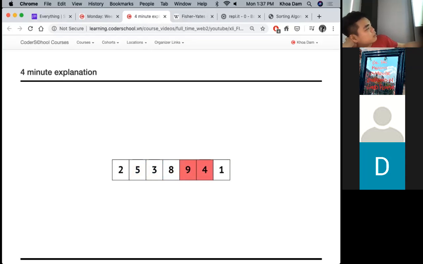If it's smaller, we swap the position of the pair. So at the end of the first loop, we got the biggest one. 9 is now in the correct spot. Let's continue. You get the picture. I'll see you at the end of the algorithm.